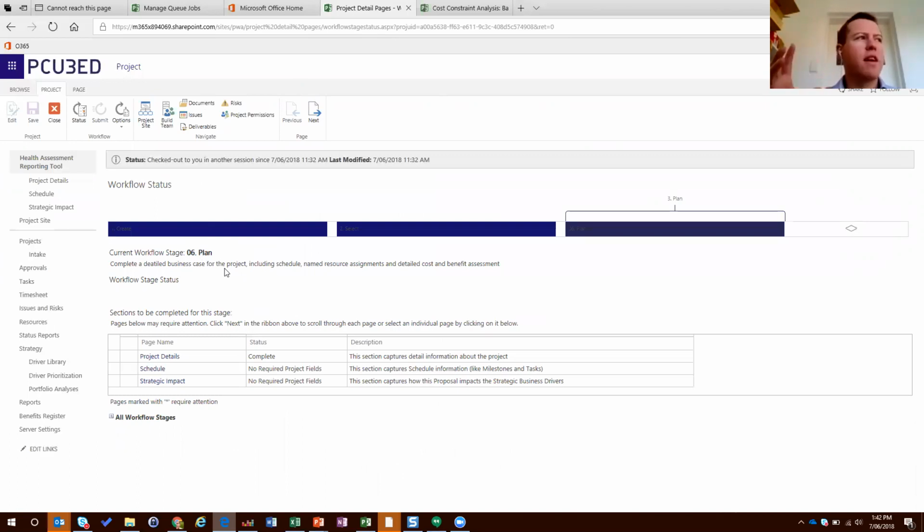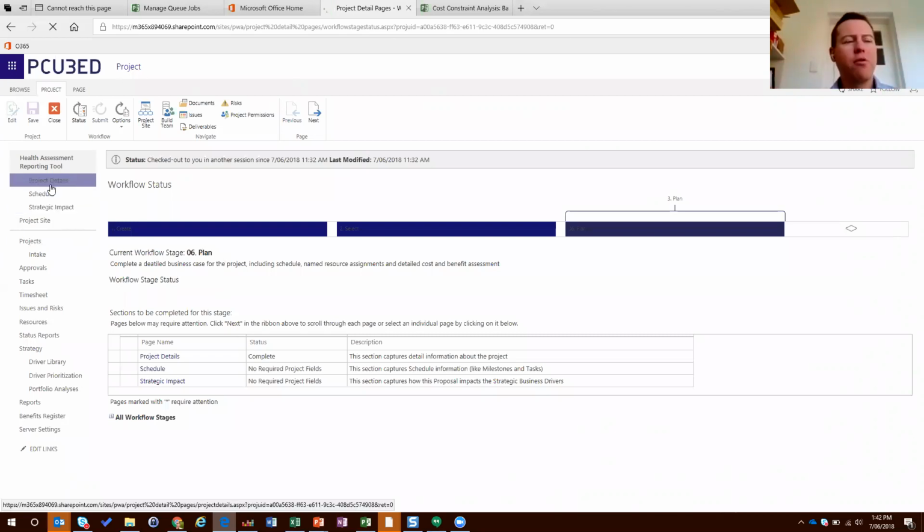But think of it, the projects can go from the very beginning, from the idea, to the very end, which is after the delivery, when the benefit has been realized fully. So in my example here, this one is in the planning phase. It's not really linked to what I will show you later, but I just want to remind you that this is from the very beginning to the very end.